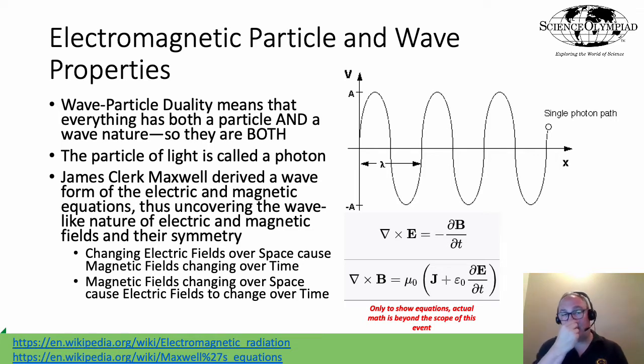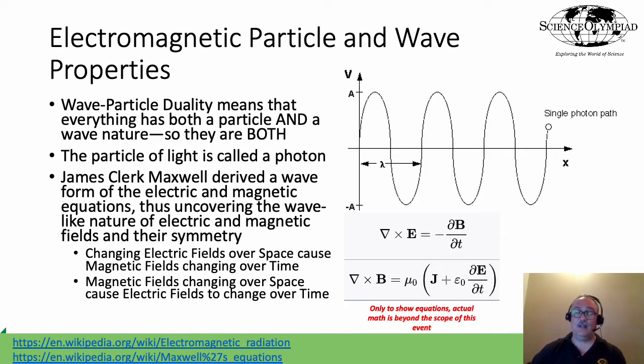And there was this guy named James Clerk Maxwell who is very famous in physics and other circles. He developed basically a group of equations. He tied them all together, and they're called Maxwell's equations. Two of the main ones talk about how changing electric fields induce a changing magnetic field. One's changing over space, the other one changes over time. And you'll see here, this is a fancy mathematical way of saying the change in space of an electric field is going to cause a change in time of the magnetic field. And the change in space of a magnetic field is going to cause a change in time of the electric field.